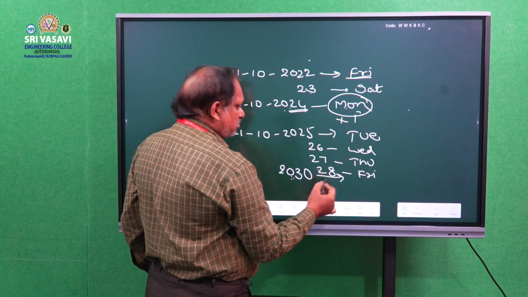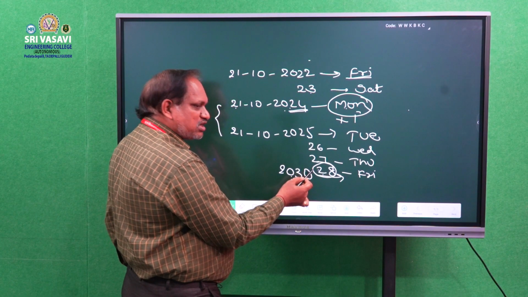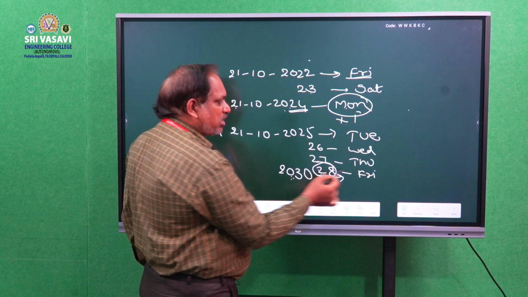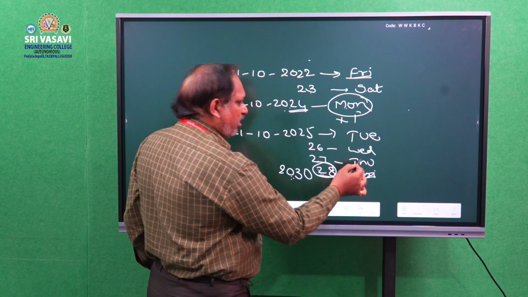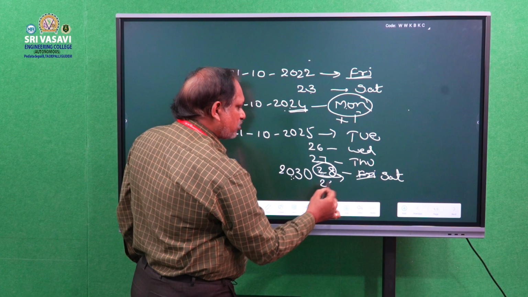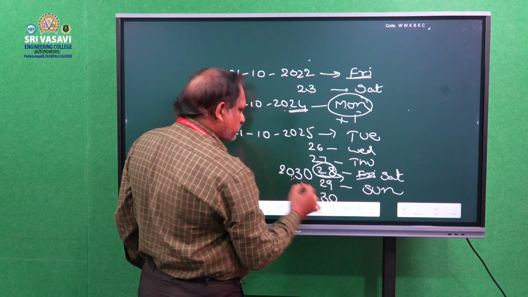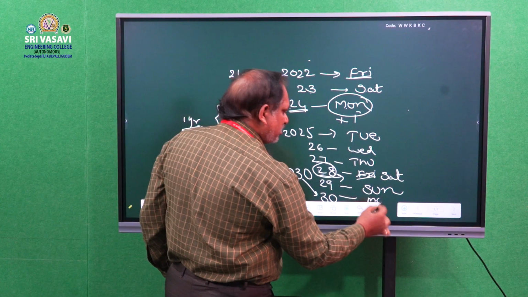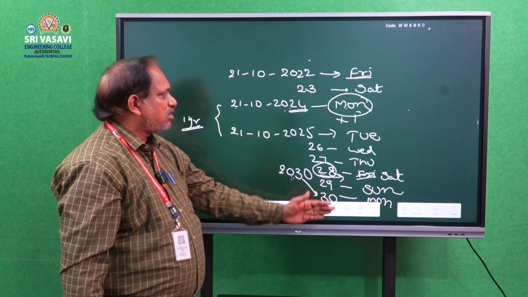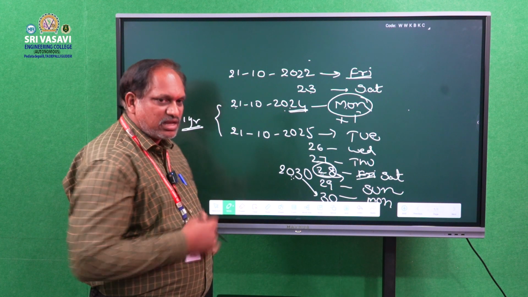See here, 28 is a leap year. Leap year means we get 2 odd days. Generally we consider +1 only, but whenever it is a leap year, +2 will be considered. So instead of Friday, here we take Saturday. 28th is Saturday, 29th is again +1, Sunday, again 30, 2030 again Monday we will get. So this is identification after 10 years or before 10 years. Simply we consider plus or minus based on odd days identification.